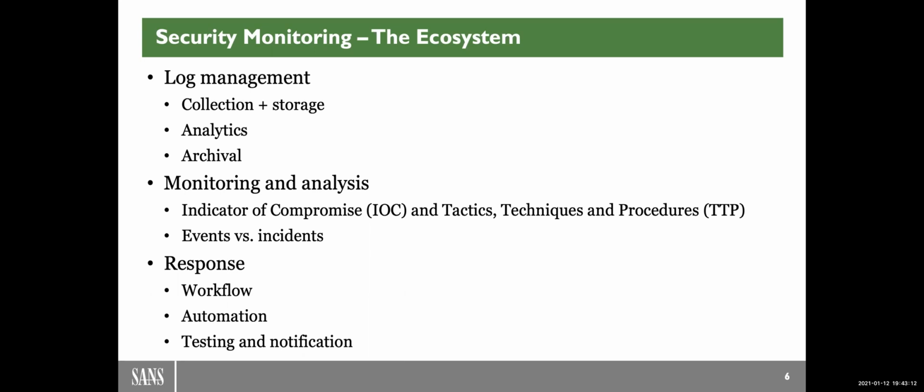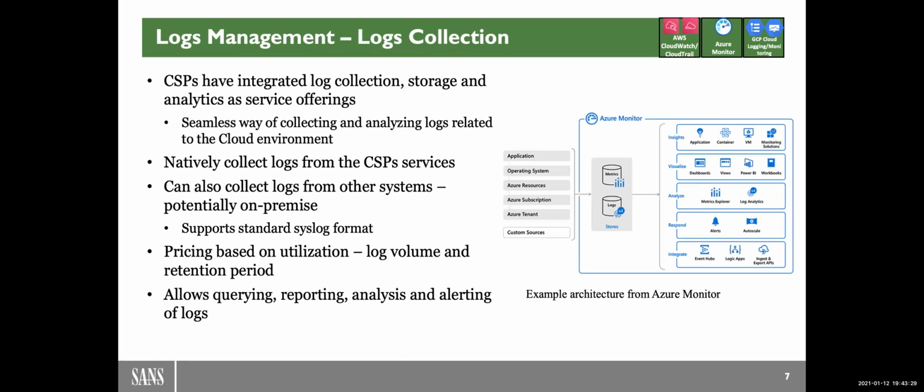And this is where you determine whether an event is actually an event or an incident. So that's really the second component. And then the third one is your response. Once you detect something, how do you respond to it? So those are the three components within security monitoring that we're going to explore, how cloud capabilities can help us. First is about log management, and it's about log collection.